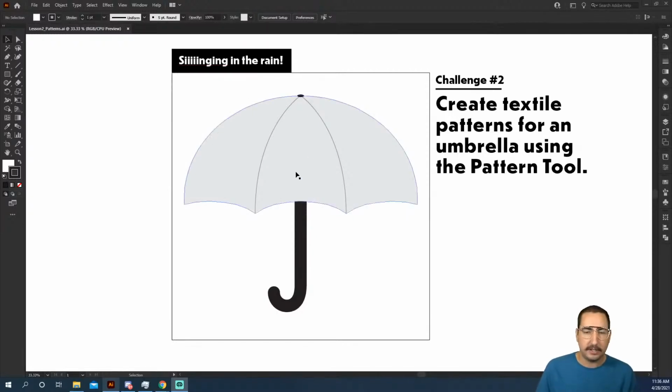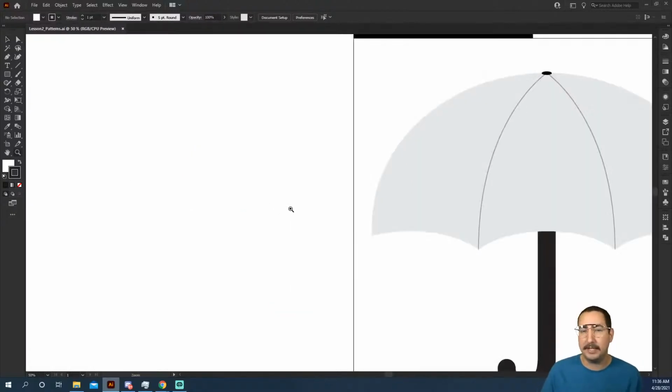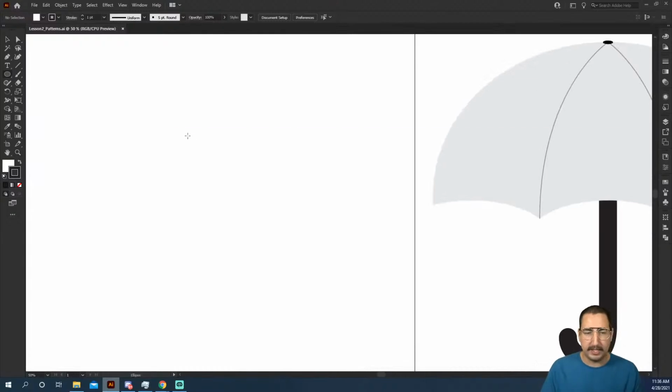And I'm not actually going to show you the patterns right away. What I'm going to do is hop in and show you how to make those lemons. So the lemons really are just a bunch of circles. So we're going to grab the ellipse tool and we're going to do this very, very quickly. We can just simply click and drag and it's going to drag out a circle. We don't need it to be perfect because the lemons were a little bit wonky.